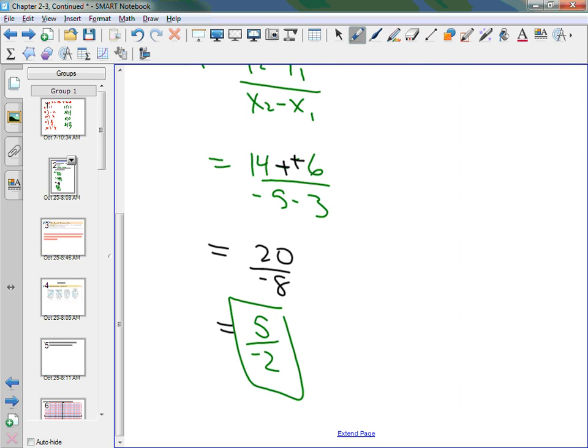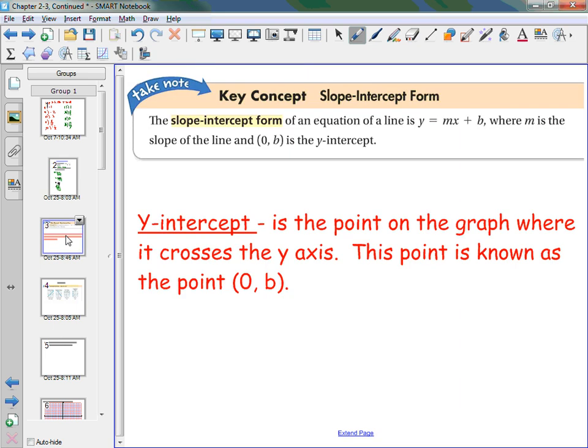We're all good. Excellent. Today, I took all this information straight out of your book. I captured this and put it into Smartboard for you. That's exactly what slope-intercept form says, definition-wise, in your book. Slope-intercept form of the equation of a line is y equals mx plus b, where m is the slope and b is your y-intercept. Now, I'm very picky about the y-intercept because the y-intercept is a point. And since it is a point, it must use the correct notation.